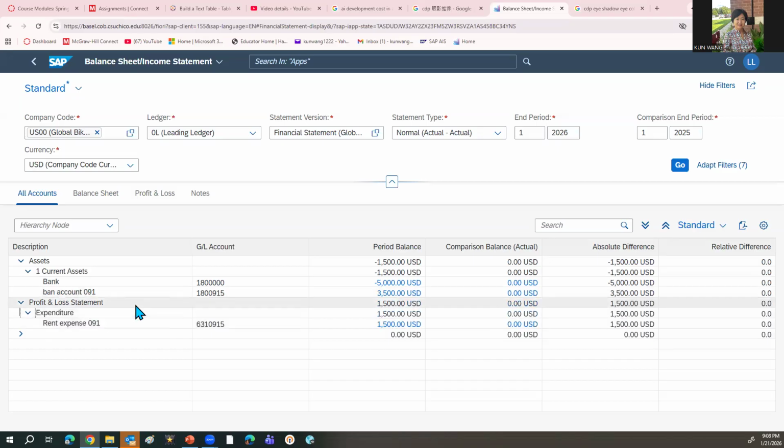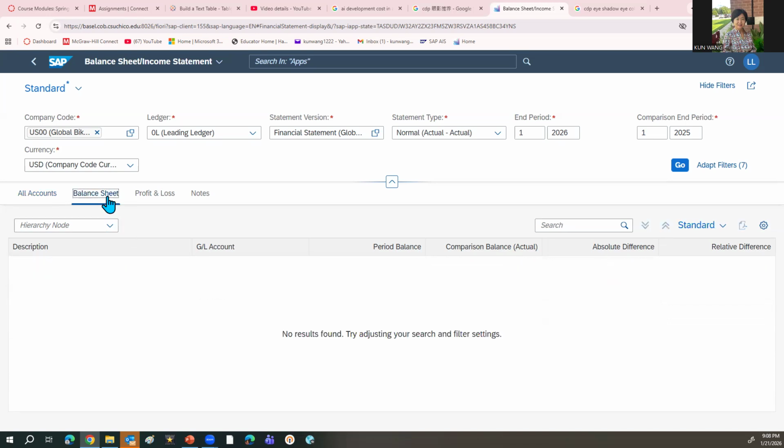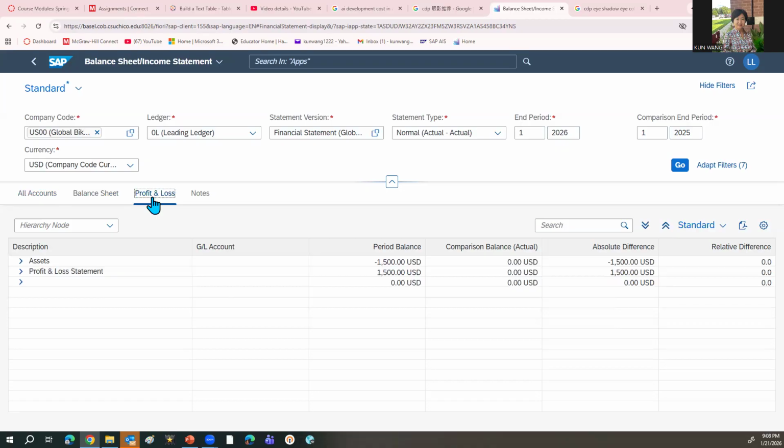So it is very brief, but it really gives you the idea of how the accounting cycle is performed and the way we analyze and process the transactions, which is very different from what we learn from the book, right? Even though we are really using the same financial accounting principles. And if you click on the balance sheet, they have already been transferred here. But the profit and loss is really the same as our accounts. What we are really showing here is both the balance sheet and the income statement information.